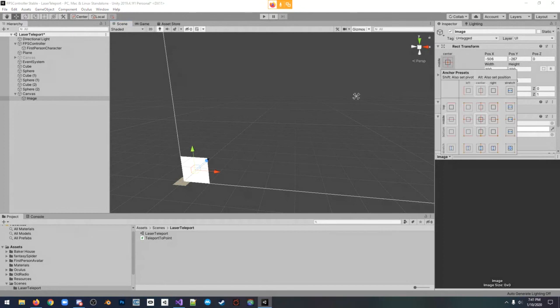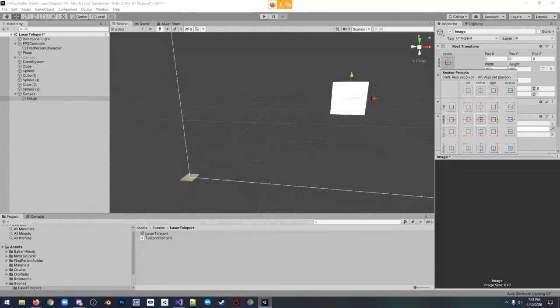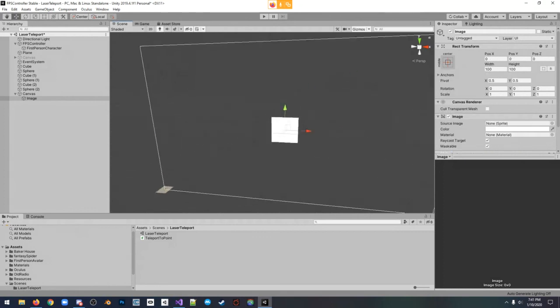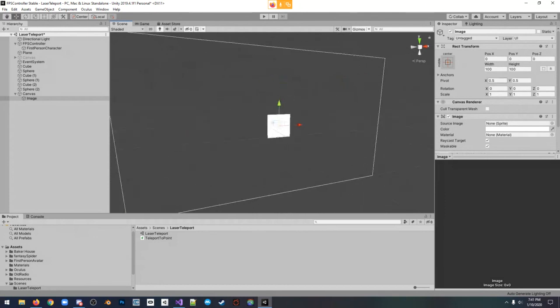When you bring up the anchor presets window, hold down shift and alt, and click on the center option here, center middle, which is this one, and that should bring the image to the very center of your screen. And now you can adjust the width of the image based on how big you want the crosshair to be.